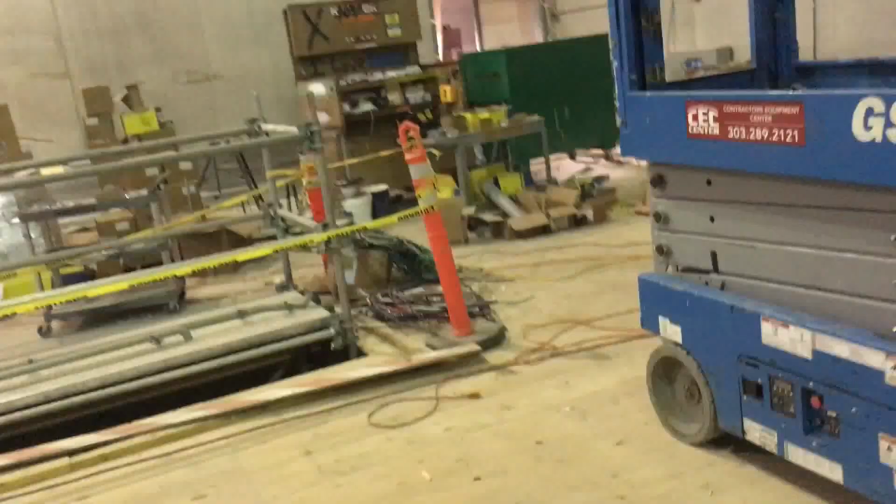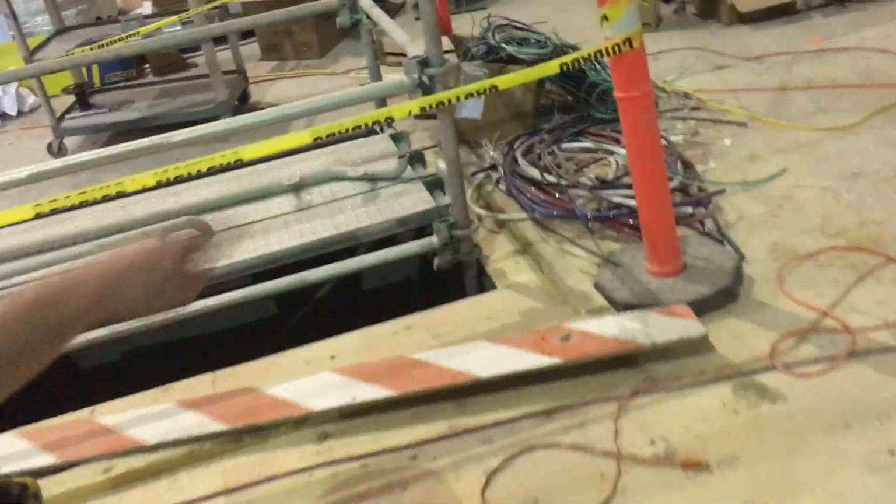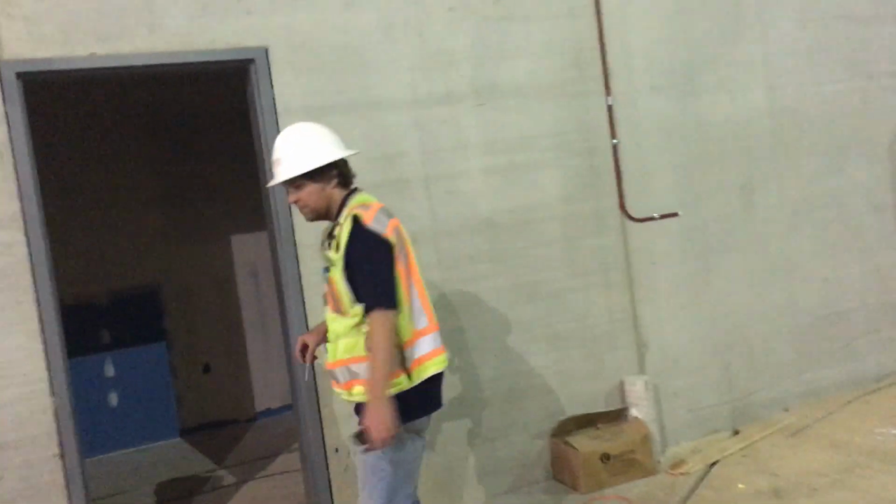And we're gonna go down to the orchestra pit. Boom. So here's the pit. I believe this is the first time any of us have gone down here. So we are going to be excited. The stairs are done, so this is the first time the stairs are done. We might need some light. We're going into the pit.